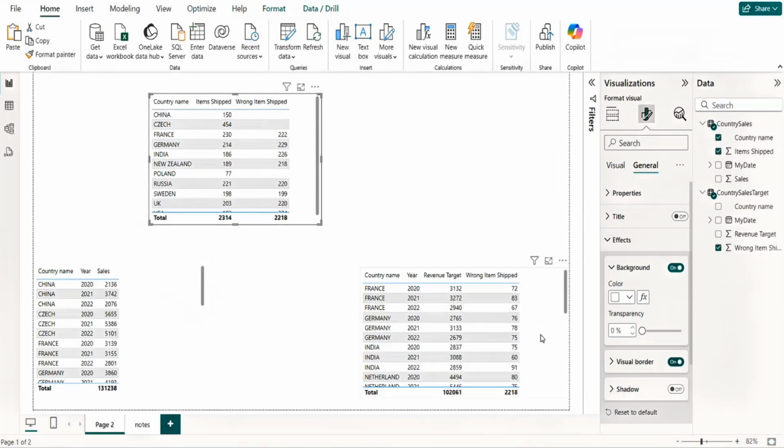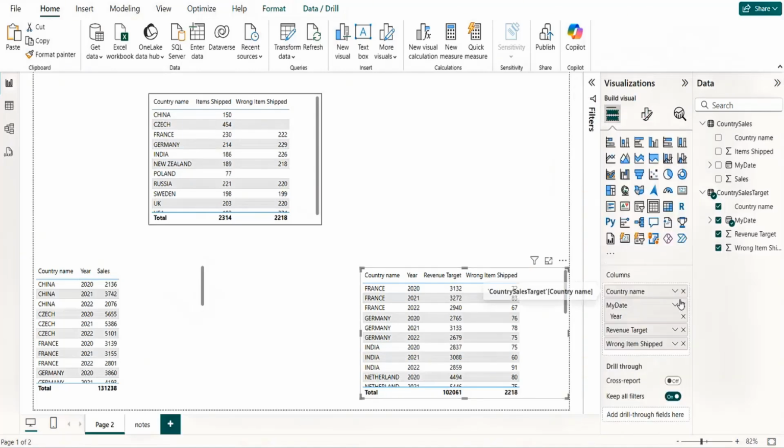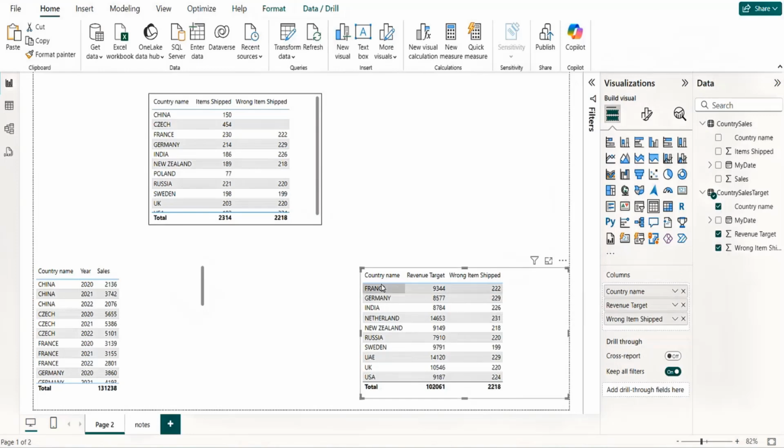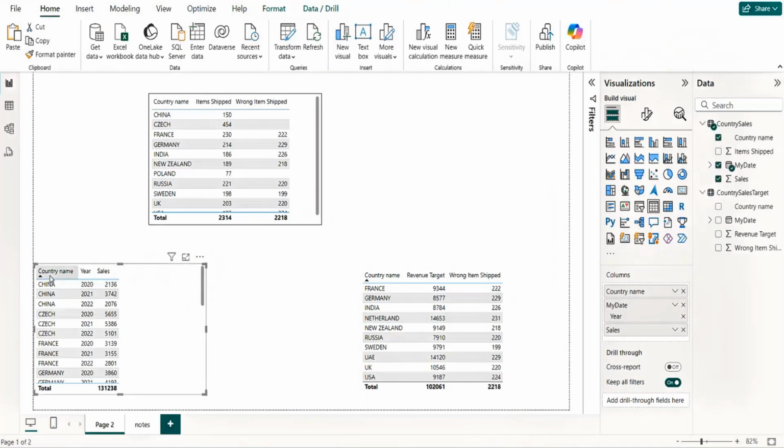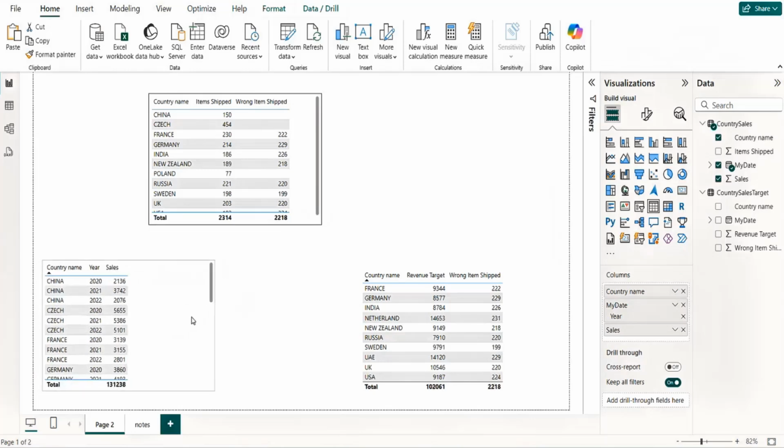For example, let me remove the year, and let me sort this data, and let's sort this data also. Now if you see here, this country, China, I'll also remove the year from here.